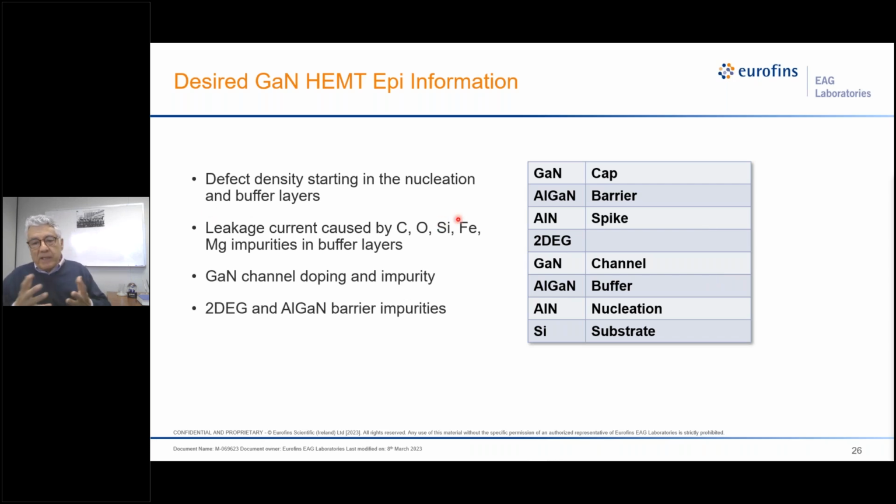So what the epitaxial engineers would like to get out of this structure is what are the defect densities, especially around the buffer and nucleation, but more importantly, right around here. And what are the impurities that could be present in these layers that will cause leakages? Or what are the dopants you intentionally put to address them? And therefore, the dopants and impurities right around this channel region, right around where the 2DEG is, are quite important. So we need to build some SIMS protocols just to be able to address that.